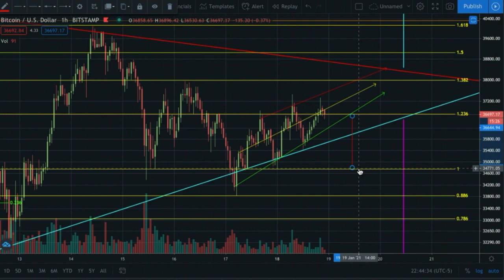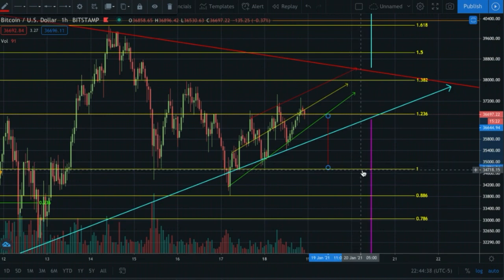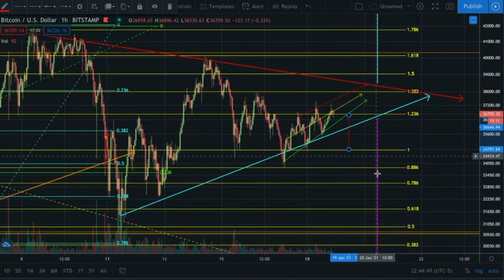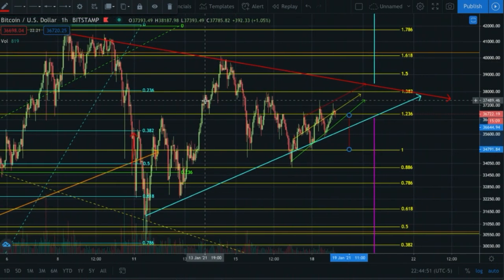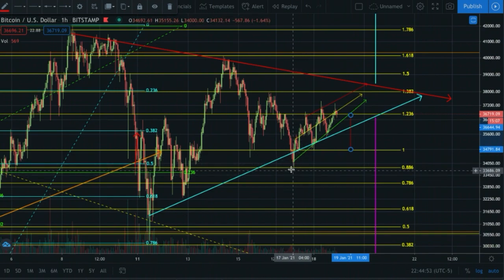We would expect with that to come down to 34,771. That would put us at our 1 now. We would expect to find some kind of support, potentially come back up and retest this area as resistance. And then if it acts as resistance and we get rejected, then we can potentially look to the measured move. Or in this case, we can look at exactly what we were saying about the 0.886 was our last support. We found it at the 0.886.